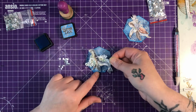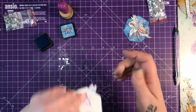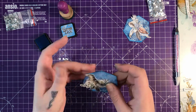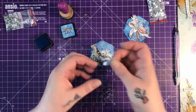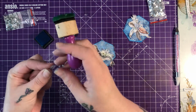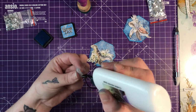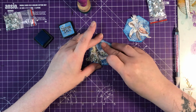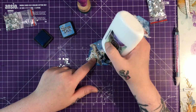This one is really big. Maybe I should have found something else, but I like the image. I'm going to put glue all over that bit as well. Never mind. I should have backed it really on some card. It's okay. And this one I'm going to have the word passion. These are just cut up from longer sentences. I always cut the words up. I thought it's supposed to be small talk, so that one is going to go there, but I suppose it's just as easy just cutting them up, isn't it? And again, 1, 2, 3.